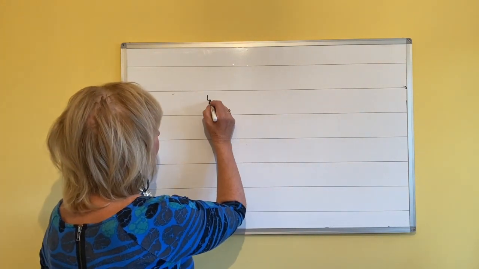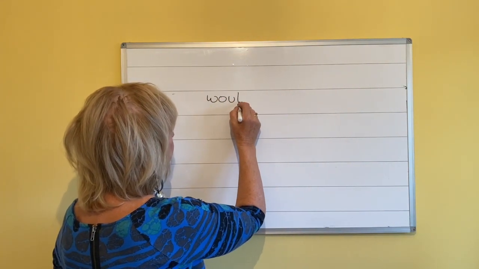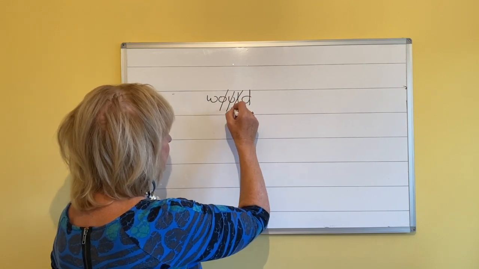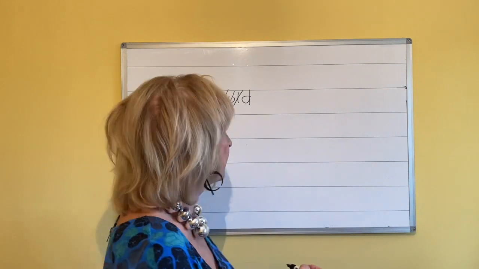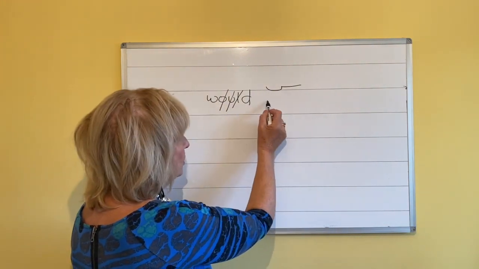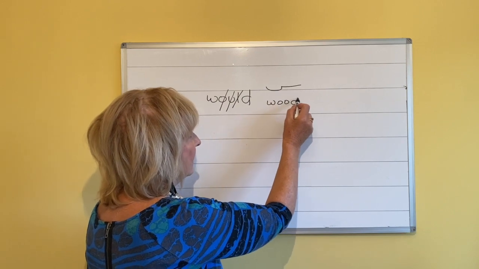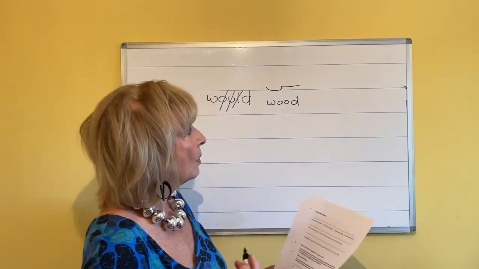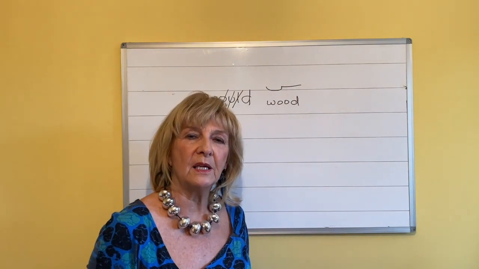So let's look at that word first, would. We take out the medial vowels and we take out the silent letters because we don't say would. So the L is silent and it becomes this. It doesn't matter whether it's that would or whether it's that would. The outline is the same. The sentence tells us which one it is. But in a grouping, we use would quite a lot.